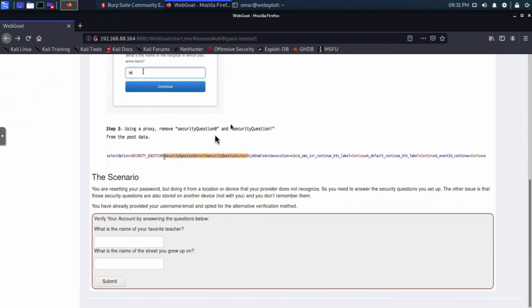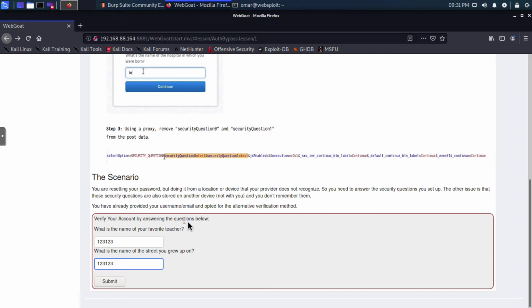So think about that. You already are trying to authenticate. Now you're trying to put your answers to questions that most applications actually ask you, some personal questions, like in this case a favorite teacher or the name of the street that you grew up on. And you most definitely recognize this from many other applications that you probably interact with on a daily basis, right? Now, what we want to do is with the information that we're going to put in here, we can actually put anything.